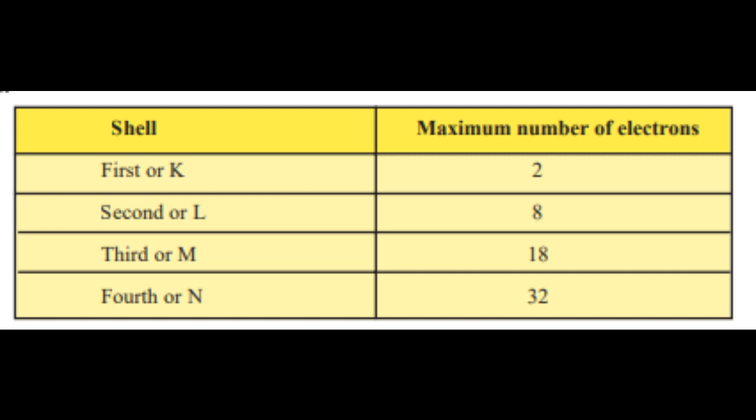The path traversed by electrons around the nucleus is called orbit or shell. Each shell can accommodate only a definite maximum number of electrons. Different shells are either numbered first, second, third, etc. or designated as K, L, M, N and so on, starting from the shell nearest to the nucleus. The distribution pattern of electrons in different shells is as follows. Look at the screen.